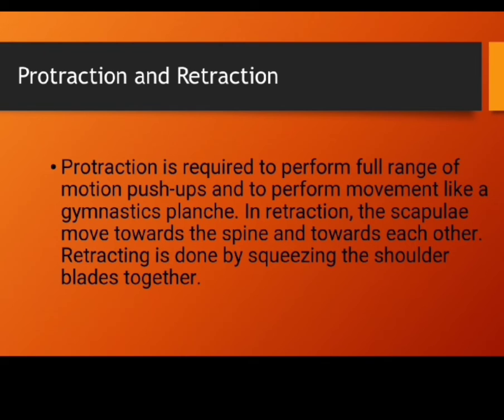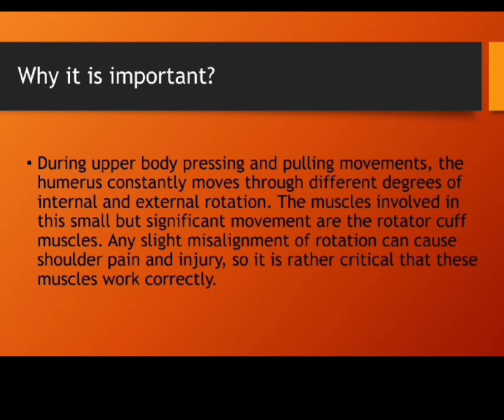In retraction, the scapulae move towards the spine and toward each other. Retracting is done by squeezing the shoulder blades together. Why is it important? During upper body pressing and pulling movements, the humerus constantly moves through different degrees of internal and external rotation. The muscles involved in this small but significant movement are the rotator cuff muscles.